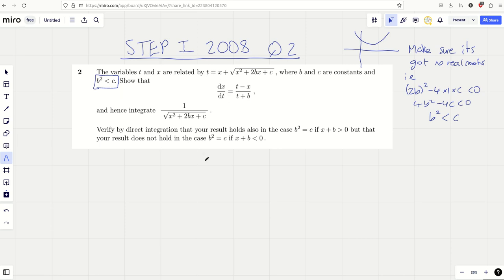Okay, so when I saw this and realized I've got to differentiate, I didn't want to make the differentiation too difficult for myself, so this is what I personally did. I took the x over there and squared both sides, and then I differentiated both sides with respect to x. In other words, I did implicit differentiation. Now that's fine on this side where you get 2x plus 2B. Here, I'm going to use a bit of chain rule, and you can definitely use chain rule and implicit differentiation in one go. I'm going to differentiate inside the brackets, so I get dt by dx minus 1.